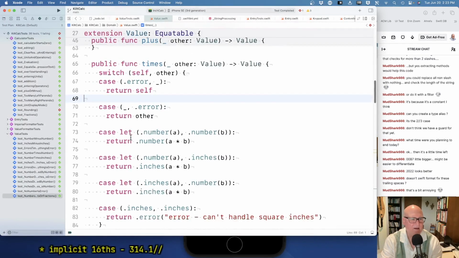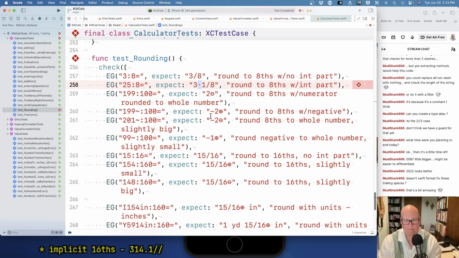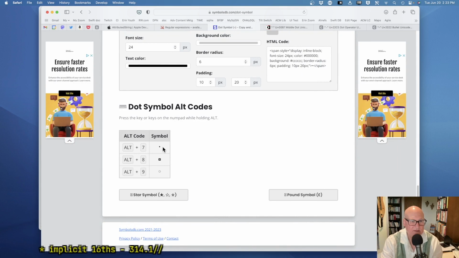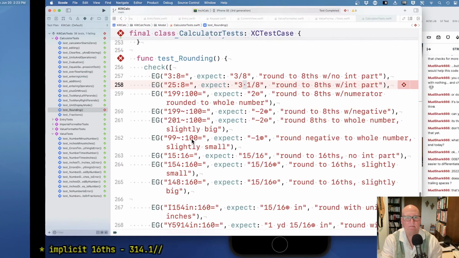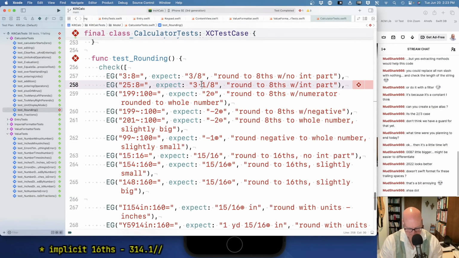Okay, I'm, oh, whoops. Oh yeah, we changed our, do I still have it here? Is it this one? Alt 7? Is that a Mac thing? Nope. Thumbs up.